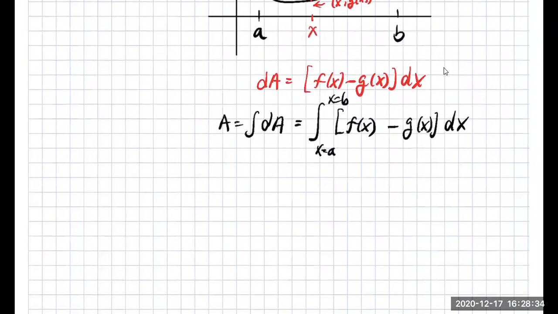And I want to point this out to you again. Notice it has this kind of form to it. Let me use a different color here. Notice it has the form of the top curve minus the bottom curve. Okay, so when you're trying to find the area between two curves, it's helpful to keep this in mind. Top curve minus the bottom curve.